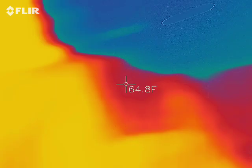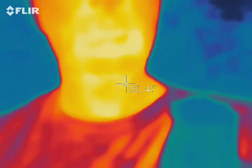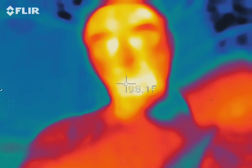Okay. So the first thing we're going to use is a thermal imaging camera. Oh, wow. So you guys can see me in there. I'm orange, red, and yellow. Everything around me, let me step back just a hair, you can see is blue and black. It's going to fluctuate based on whatever's inside the screen. So if you take me out of it, the trees above me are now orange, red, and yellow.